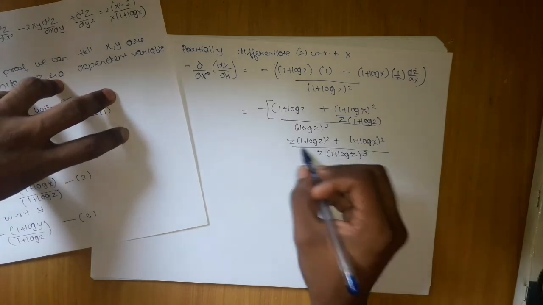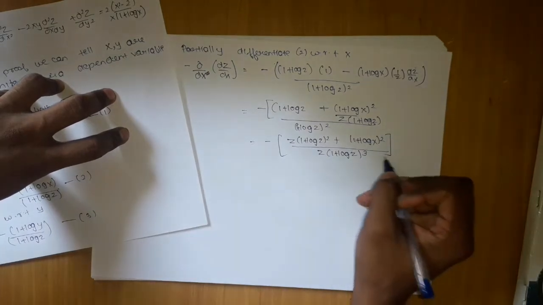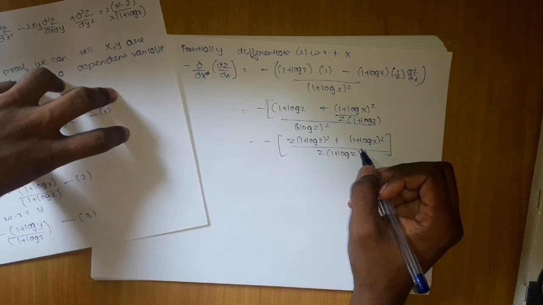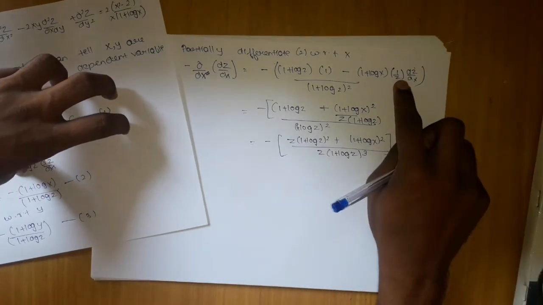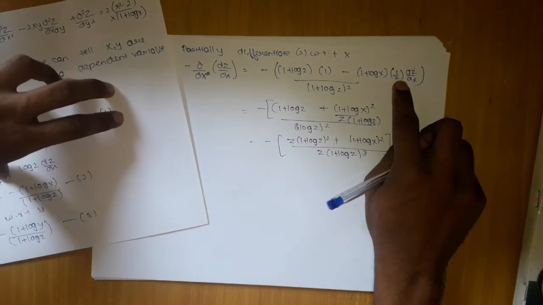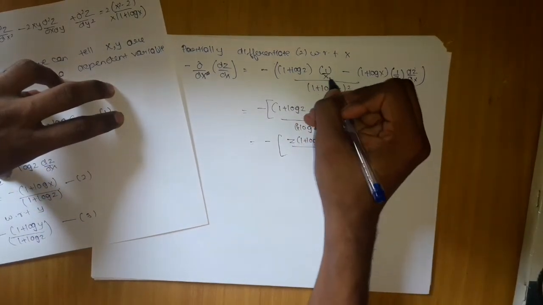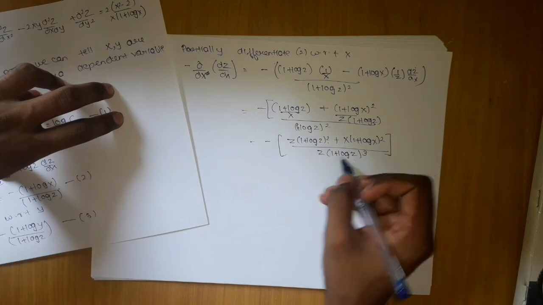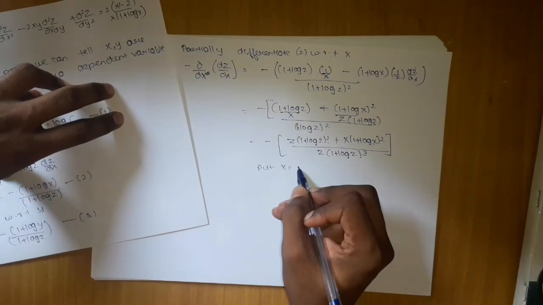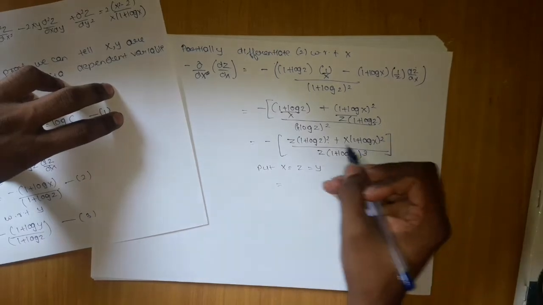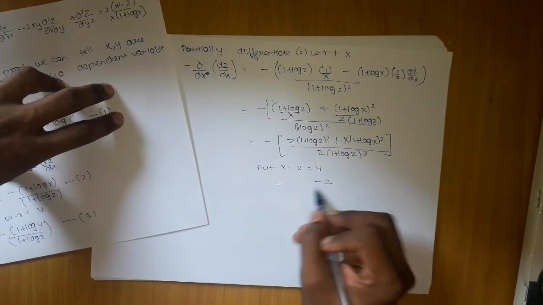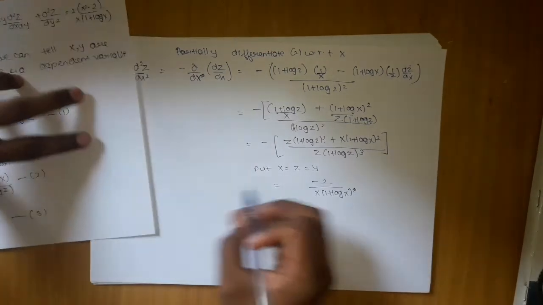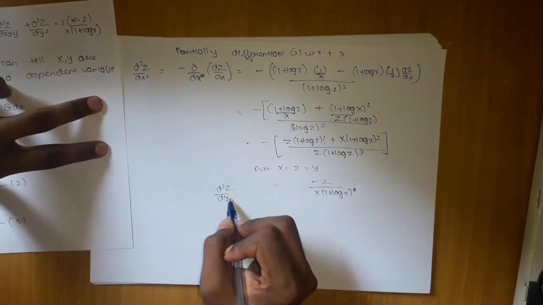Further on, the minus sign is outside. This is 1 by z, and it was 1 by log x, so it will be 1 by x here, then here it will be x. Now put x equals z equals y. If you put that, this square will cancel out with this. I am going to get minus 2x into 1 plus log x the whole by log x. So this is my dou square z by dou y square, dou x square.